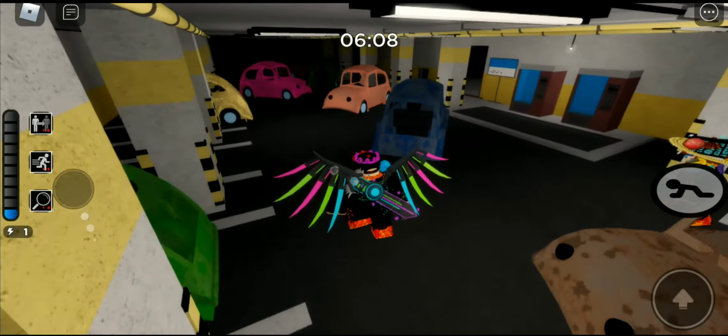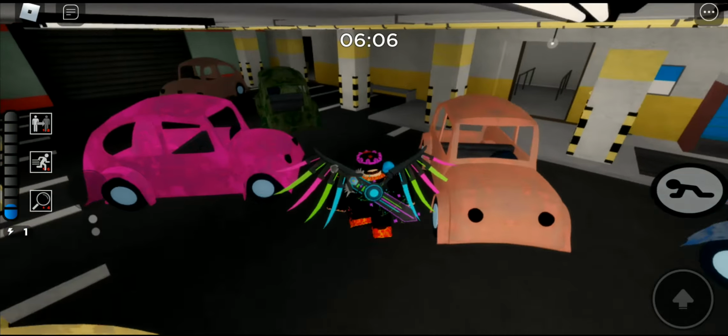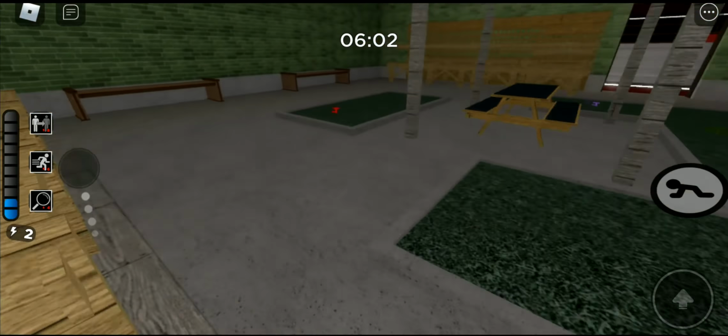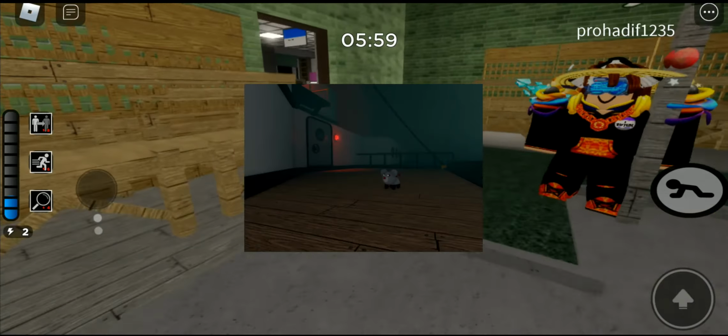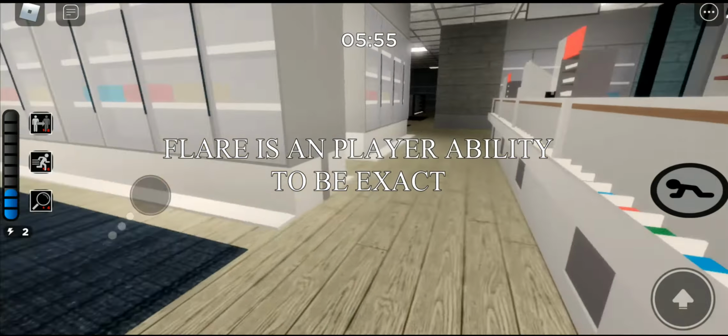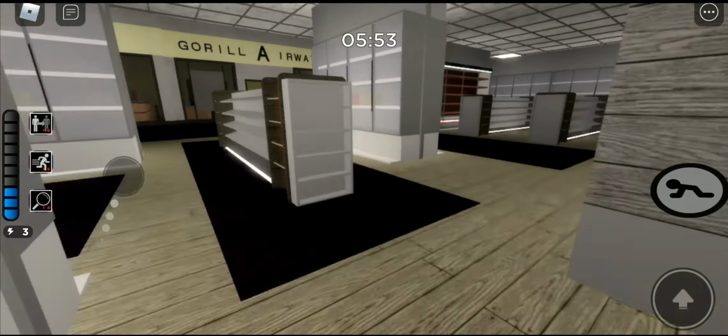Today, we're going to be checking out the new update which came out literally today. We got two new things: the mousetrap and the flare, and one more update to the actual game. Not the gameplay, but the intermission screen.